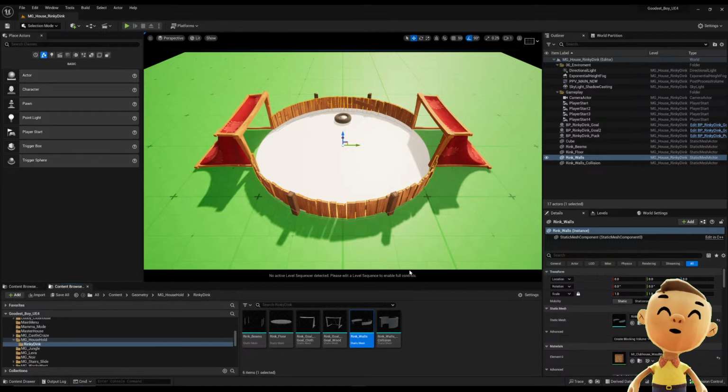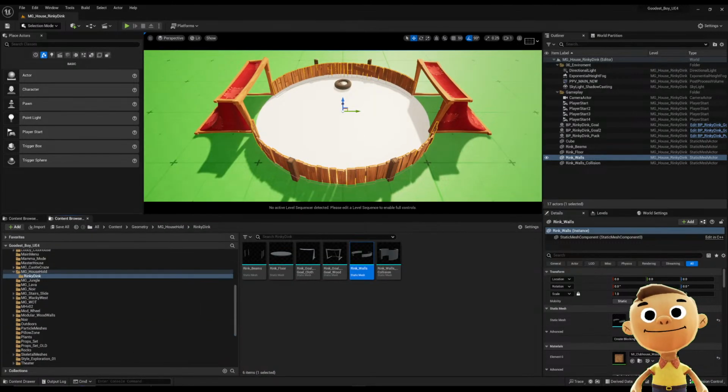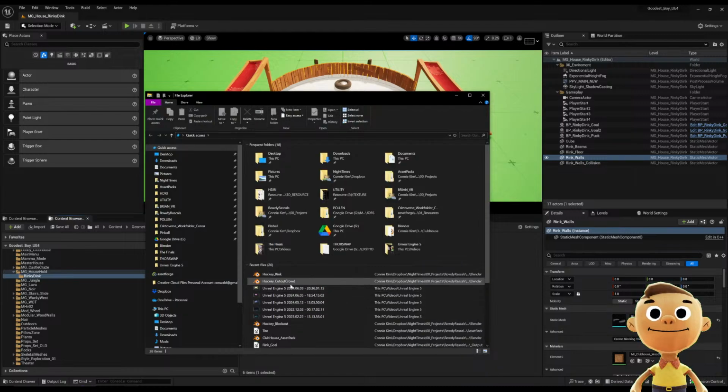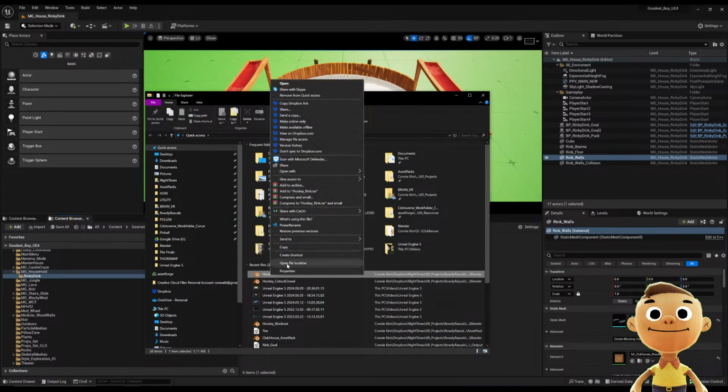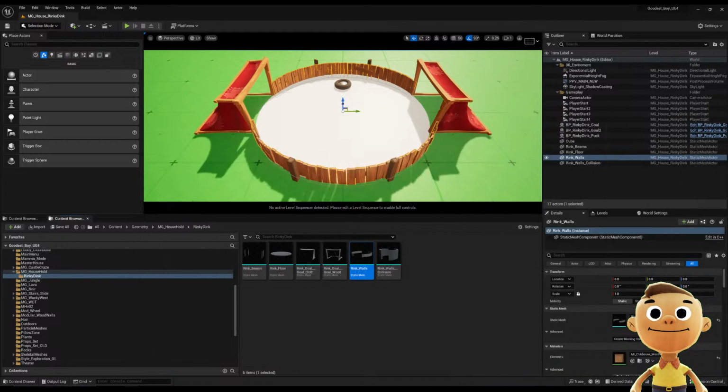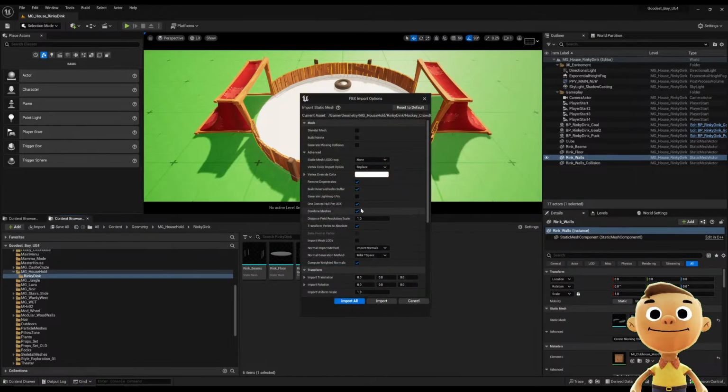Let's find the folder where we're keeping all our meshes for this arena. Let's get those. Hockey crowd cutouts. Combine meshes off. Generate mission collision off. Okay. Cool.